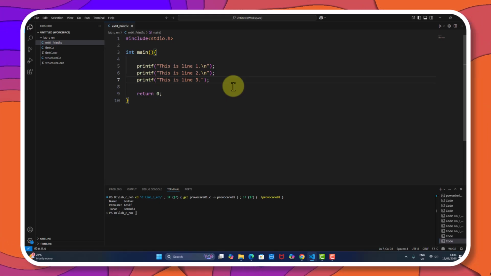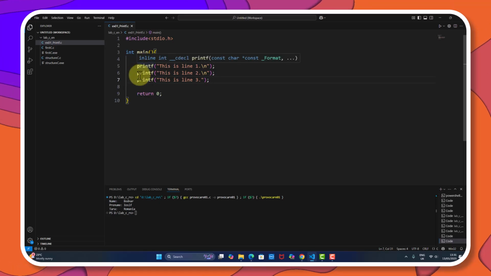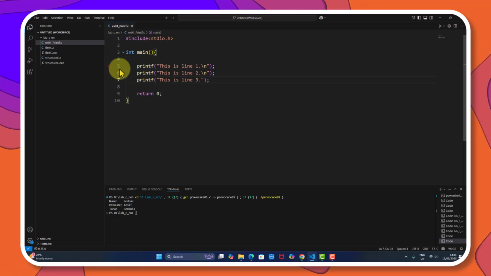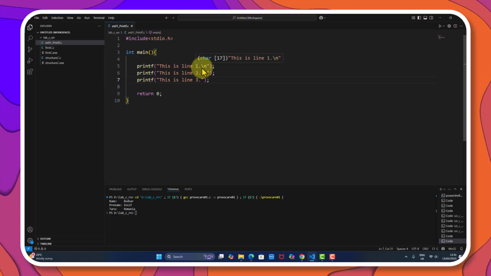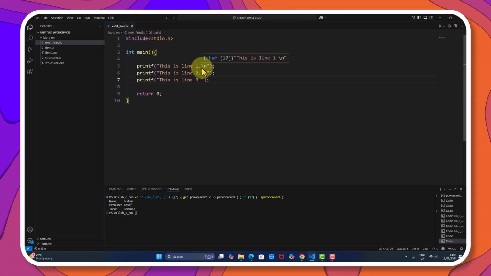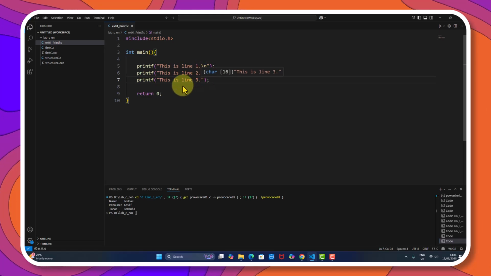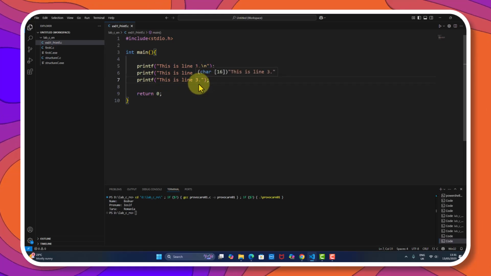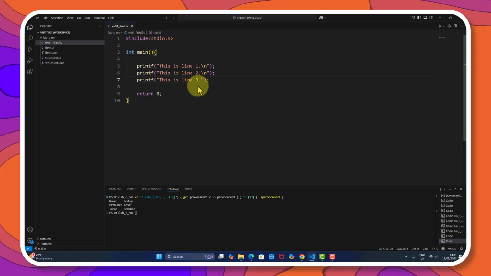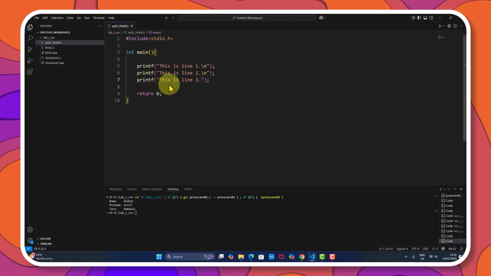As you can see, each of these lines, actually the first two lines, I mean the code line 5 and 6, is ended with this new line character, backslash n. I don't need another new line character here, because I don't have anything after this statement.